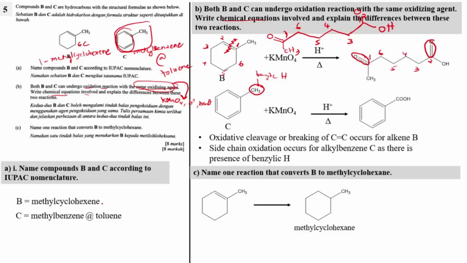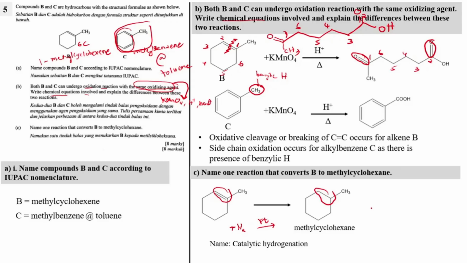Okay, so this one is cyclohexene becoming methylcyclohexane, so from an alkene to an alkane. From here, you can undergo the process of hydrogenation, or we can say catalytic hydrogenation, for example H2 using platinum or palladium or nickel. So it will undergo hydrogenation, and catalytic here refers to the catalyst.